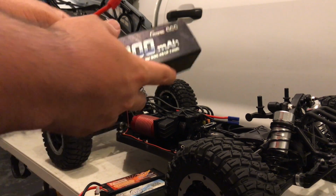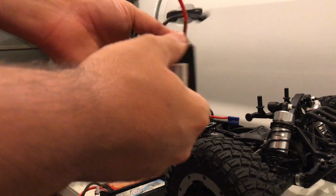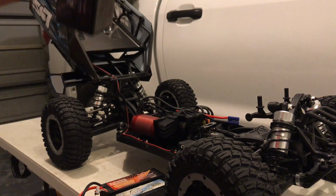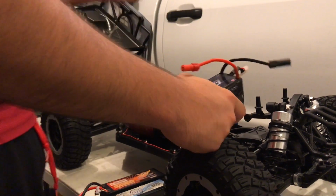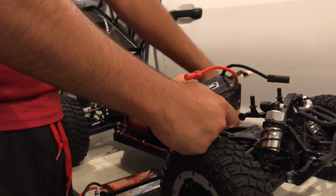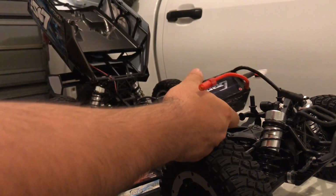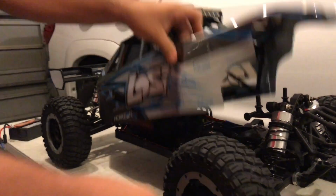So these are Gens ace 4S 5000 milliamp 50C. Very nice batteries. Probably get a couple more of these. I use these on the X-Max, on this. So let's see how they fit. So you guys get a good view of the battery box, let me actually turn the car around since they're on the left side.